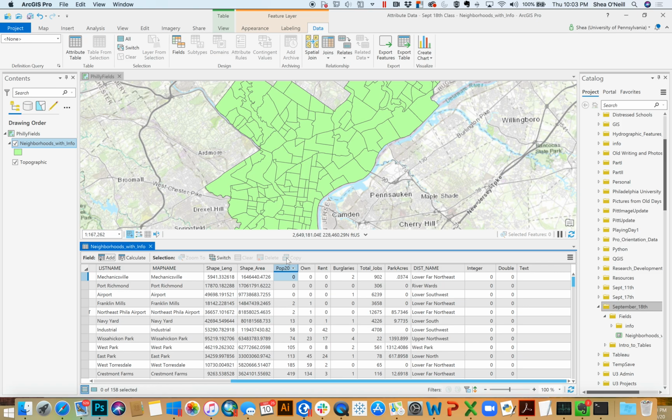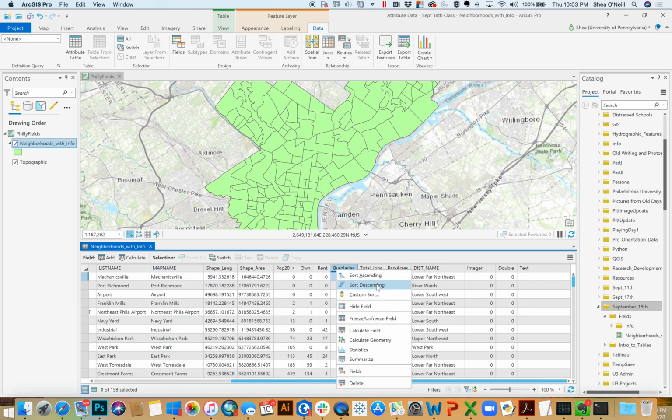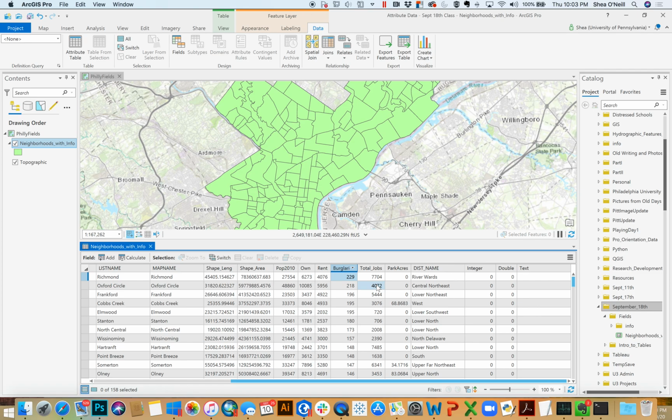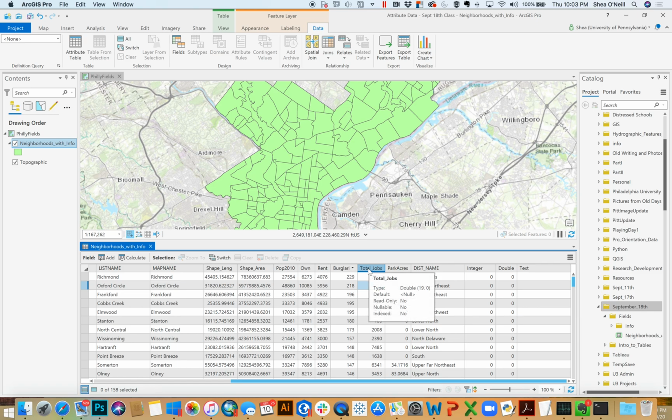All the other things to be aware of is, ArcGIS, we're going to be mostly learning this as an analytical tool, but it's also a visual tool, right? I mean, you can visually right-click and sort your data and your information in a descending or an ascending or a custom fashion if you want to visualize it some way.